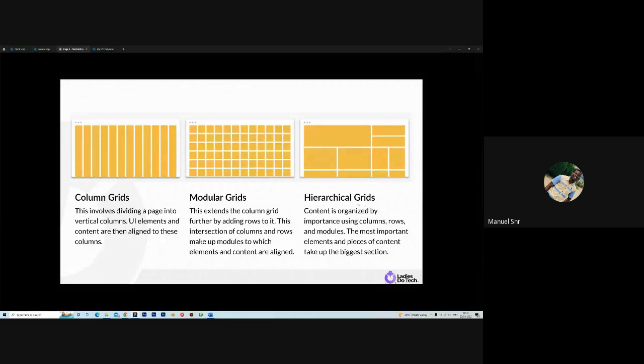So this type of grid is used to prioritize certain elements, and it's used in certain products like newspapers, web blogs. You can see all those. And of course, it depends on what you're designing for, but the start-off is to start with the column grid.